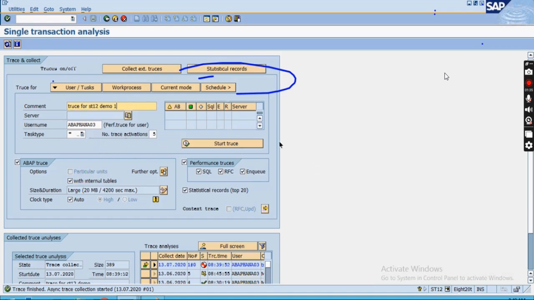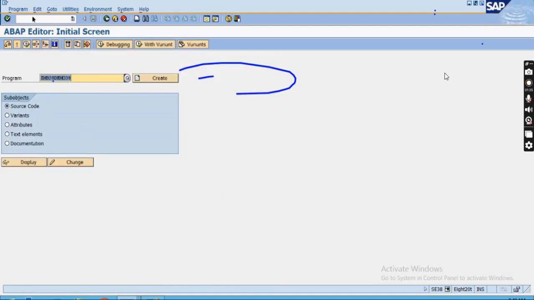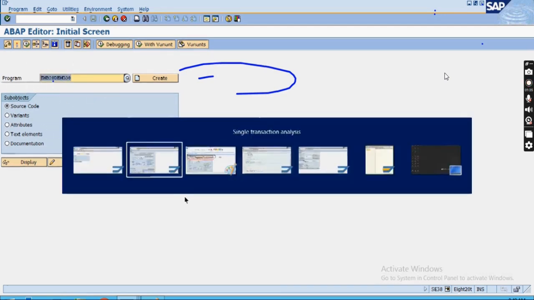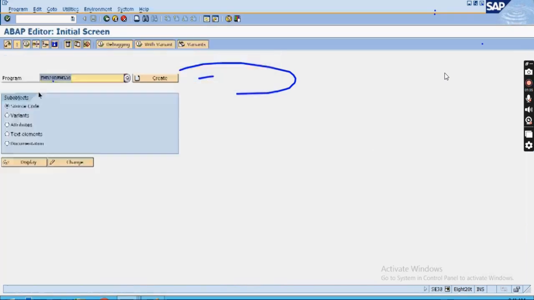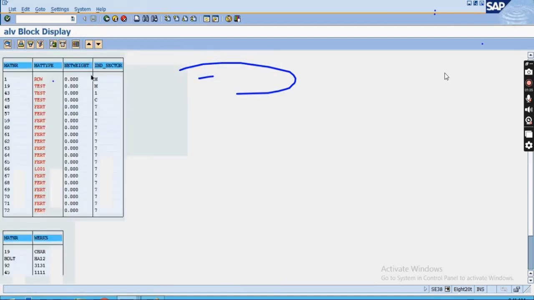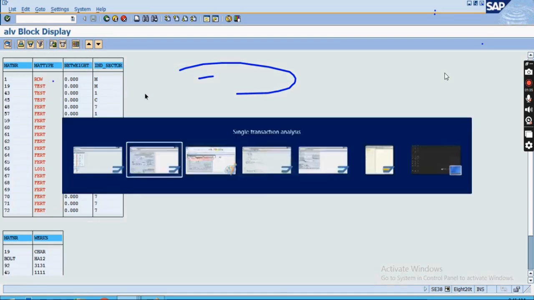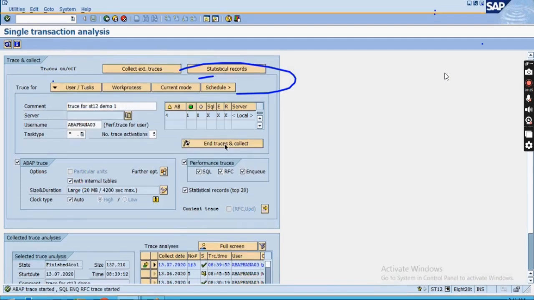Before enabling the trace, I would have come here in SE38 and given the program name, and been ready to execute. Then enable this, start the trace, click on this OK button, come to this particular moment and run this. Why give that in the command bar /o SE38 and all, because everything will be captured, right? Now just go back and end the trace.